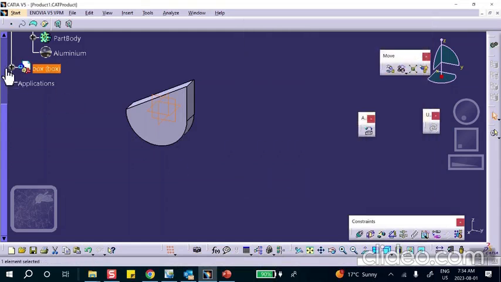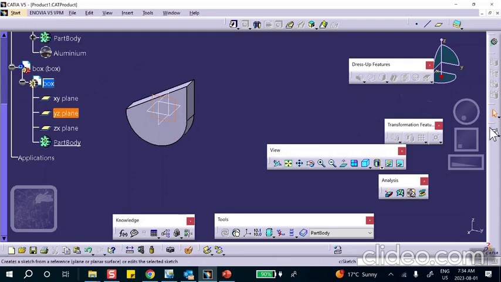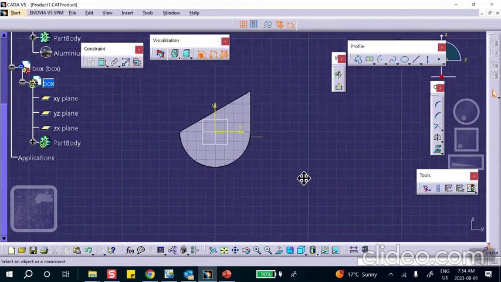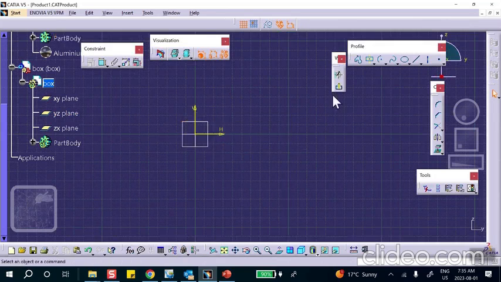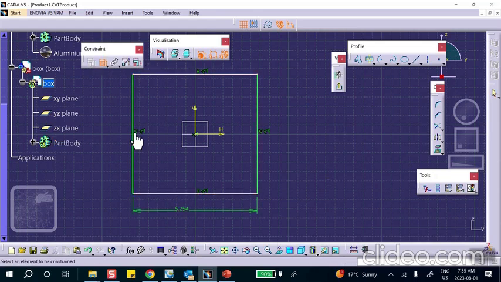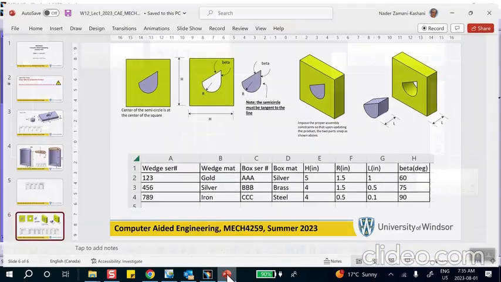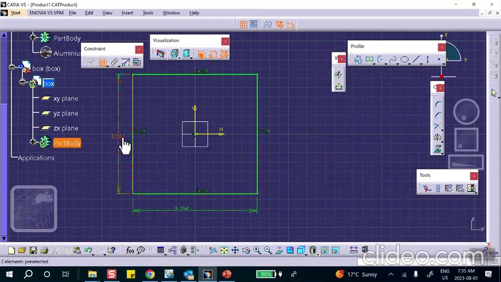Let's make it. So on that same plane, I will sketch. There are different ways of doing this thing. If this is bothering you, I'm going to hide that and make a centered rectangle or square and dimension it like that. And these nominal ones are h. This is h, right? H is 5. Okay, so I'm going to make this thing. That's almost 5. That's okay.